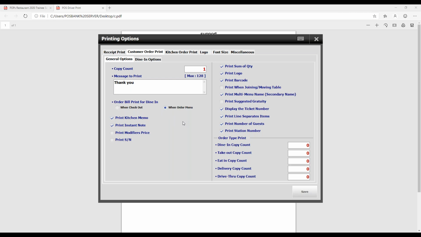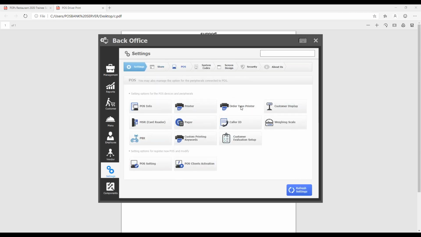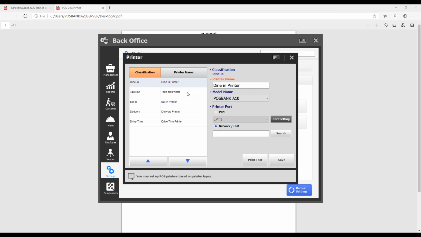So we tried this dine-in copy count. I think it's not working well. Okay, I will check this later. Customer order, there is one option that when we define it, it's also not doing anything. I will explain it to you later, because we can use this option to set a different printer per order type. We can use it for dining orders to print multiple printouts. For example, my option before, but in the old version it does not work perfectly.